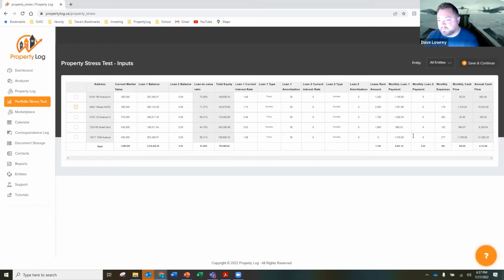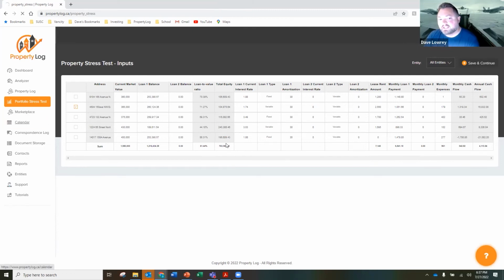I want to get ahead of the market and sell this property because I know if it goes up 2%, it's going to be underwater. And so I think this tool really gives you a bit of a crystal ball. If you are paying attention to what's going on in the news, plug in some of those things based on some of the economic factors, and it'll give you an idea of how that's going to impact your portfolio. And you can move all of those different ones and see how it impacts in real time.